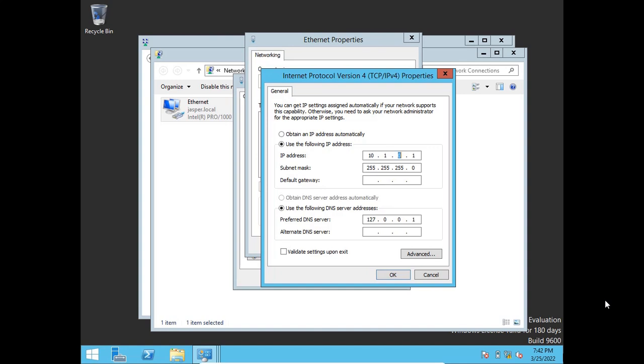One. So another thing is 10. So that's the 2. And the subnet mask, I would like to configure this 255.0.0.0. And the default gateway, I will configure this as well. 1.